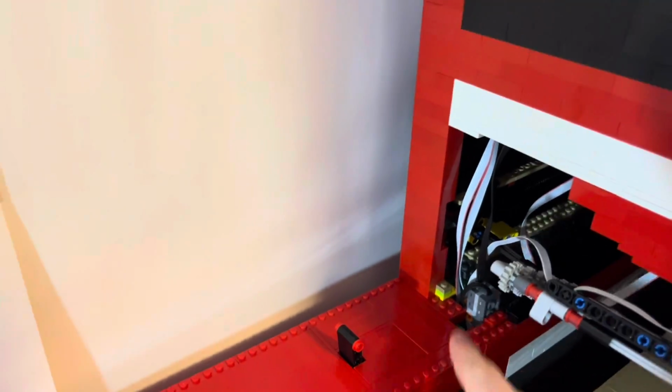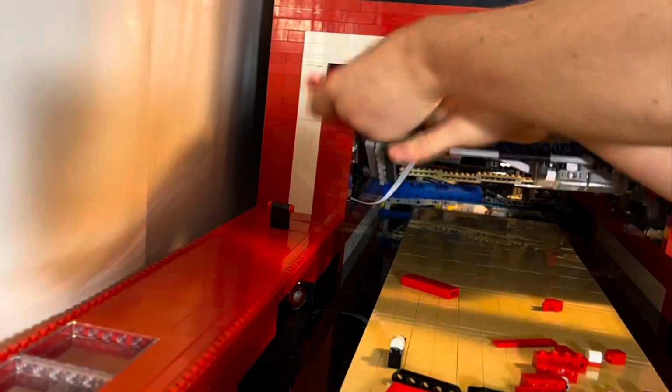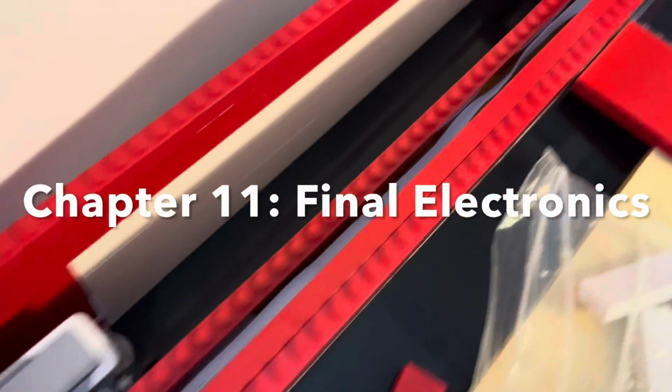Now I'll just have to rebuild the wall. So I redid that wall and then added on a removable wall to the side. And lastly, I added on a clear wall to the back of it. Now we just need to do the programming that'll finish this machine up.